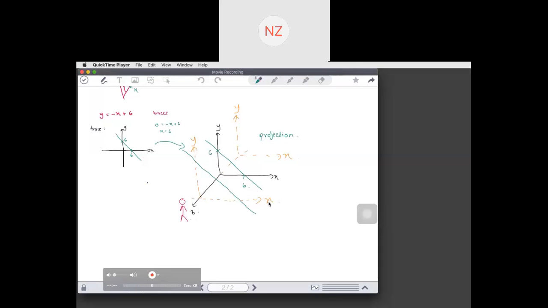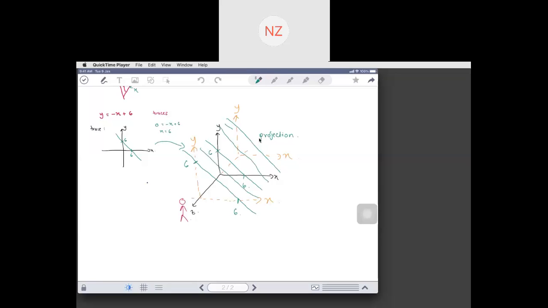Now this one is also passing through the 6, and this one also passing through the 6. Similarly, if you imagine there is also a y-axis behind here, you draw the same line again. Actually you can provide very many parallel lines, but it's enough just one, don't waste your time.